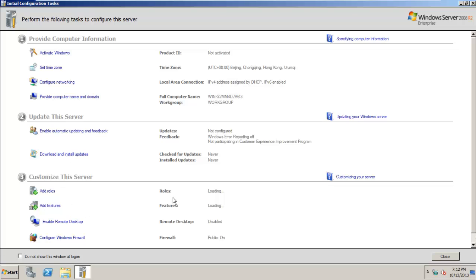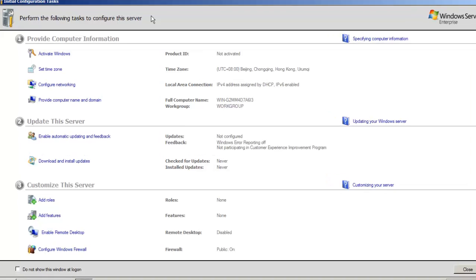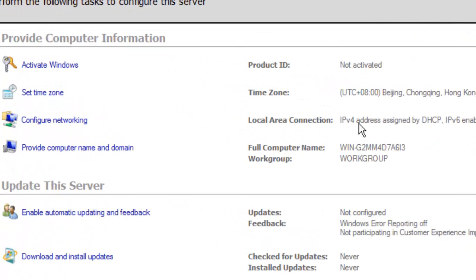Now I'm going to do it for 2008, and maybe some other things we need to settle before we go into Active Directory, users, group policy, and adding users to client computers. We settle the very basic things first, then we go to other things. My Windows is not activated, but that doesn't matter, I'm going to use the trial version.